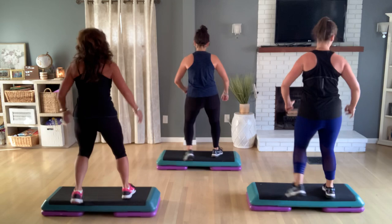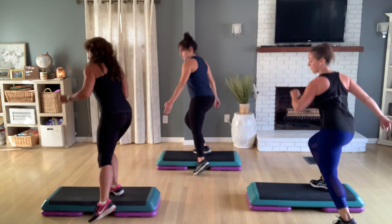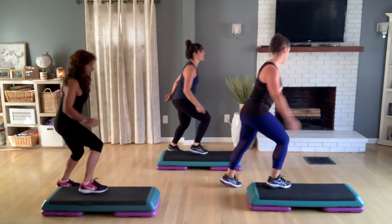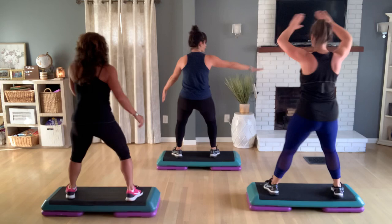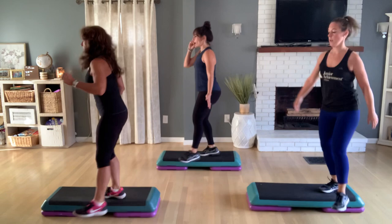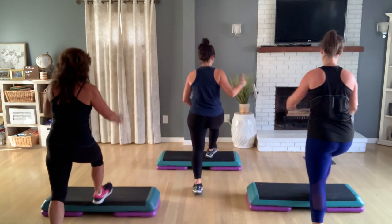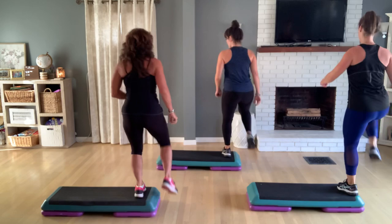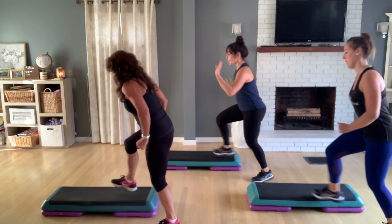V-step to the top. Tap or slam. Turn. Straddle. Right knee. Off the back. Get on top. One right tap. Exit home to jack. Knee at the corner. Basic. One L-step. Last end. Knee up. Long tap. Tick-tock across. Knee up. Long tap. Knee off the back. Turn step two. Here it comes. Shuffle straddle here — pick your style. I'm going to hold it for four sets. So you have two more, so you can mess around. Then we'll go faster. Get on top. Tap or lunge. Up. Three. Test the water. Two. Left end. Come down. Diamond. Now. Back up. Repeat or knee. Three. Two. Knee at the corner.